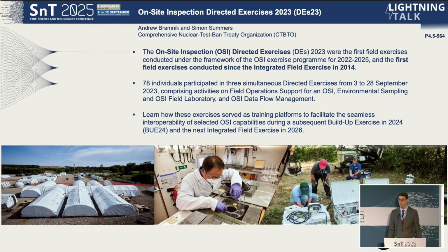But the exercises, plural, that started off the current suite of OSI field exercises were conducted in 2023 in Bruck-Neudorf, Austria. And it was a series of so-called directed exercises. To learn more about the challenges and the lessons learned from running simultaneous exercises on field operations support, OSI laboratory, and also data flow operations, as well as how to work with over 75 members of an inspection team trying to practice and test and validate activities that hadn't been used since the integrated field exercise in 2014.